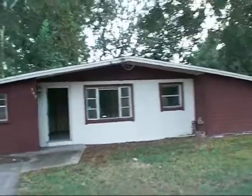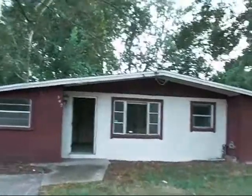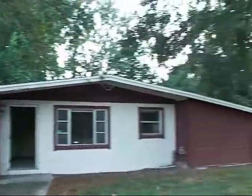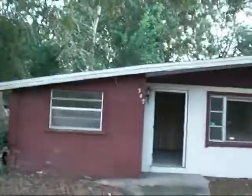Real quick, I'll take you through this property. This is a great investment property. This is a block and frame home, slightly under 1,300 square feet in the Clay County area of Jacksonville, Florida. This is a very good area as far as after repair value. This property does need a full rehab job, but after repairs, you're still coming at a good number.